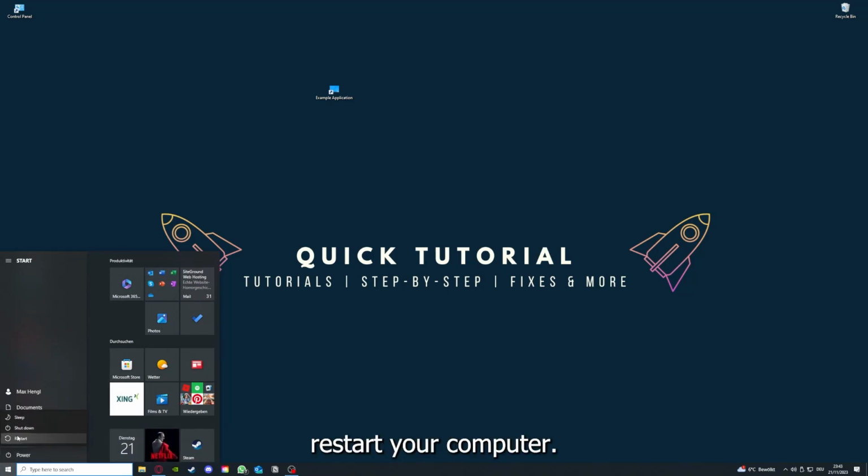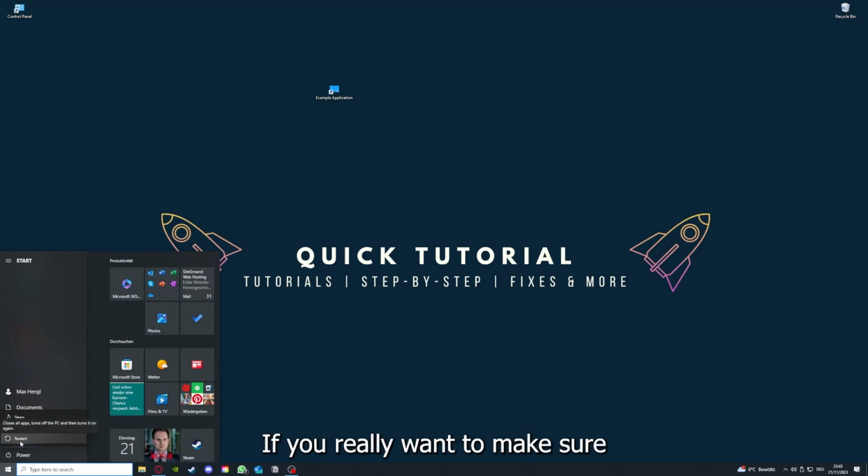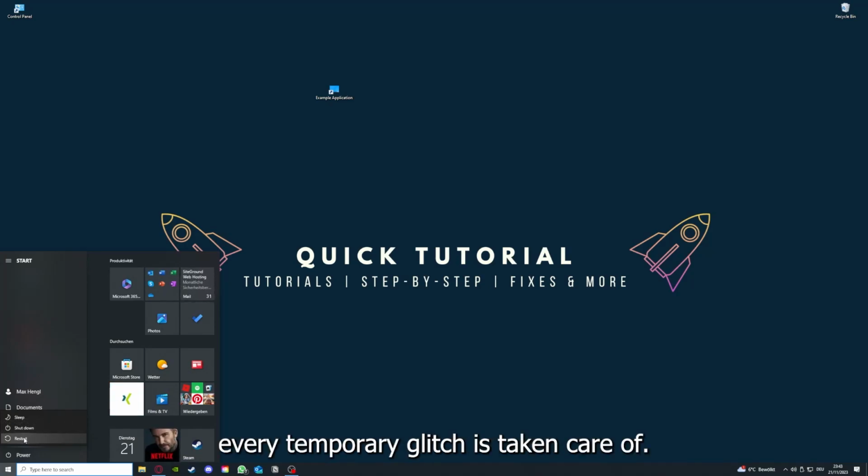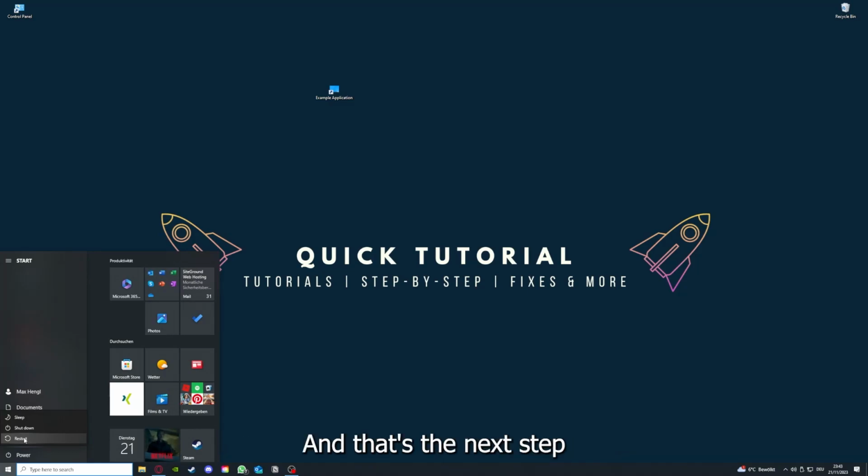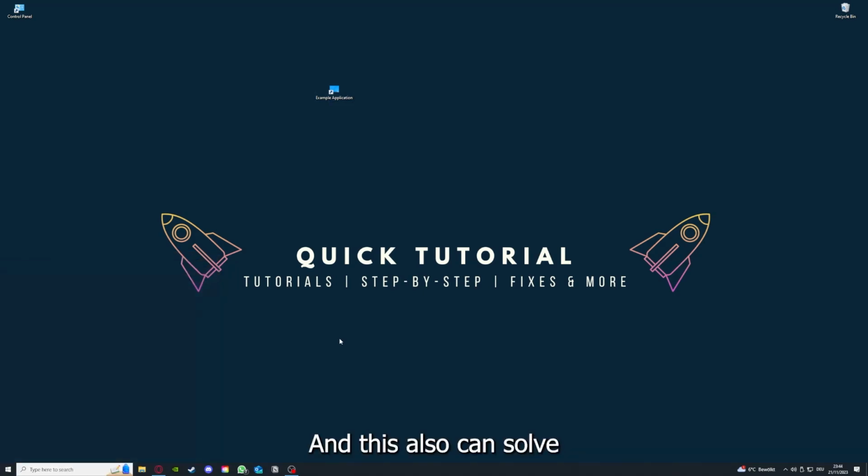You have to restart your computer if you really want to make sure that every temporary glitch is taken care of. That's the next step after restarting the application doesn't work, just go to restart and restart your PC for once. This also can solve a lot of problems within an application.